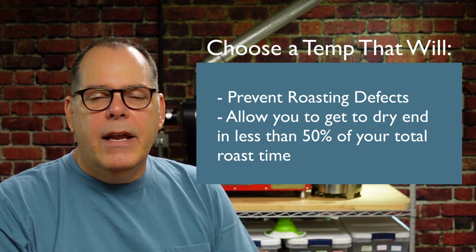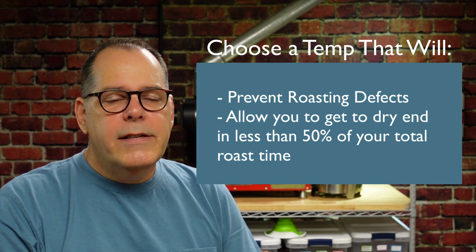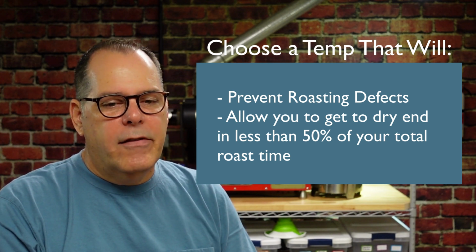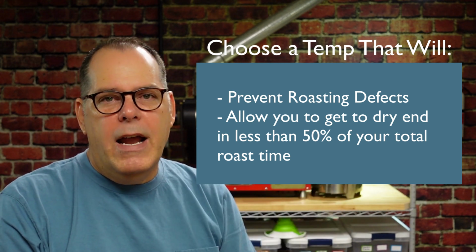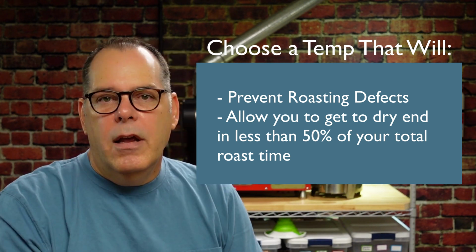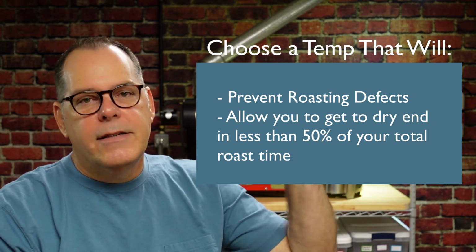But what's going to happen is that this 400 degrees that we are starting with on our test roast here, we're going to see if that is going to be able to get us from the minute that the beans enter the roasting environment up to dry end within a certain period of time. In order for us to do that, we have to have enough energy at the starting point to get us through that phase in 5 minutes. So, will 400 degrees do that on your roaster? If your roaster is set for 400 degrees, you leave the heat on, you charge the roaster with the beans, will your beans be dry in 5 minutes?